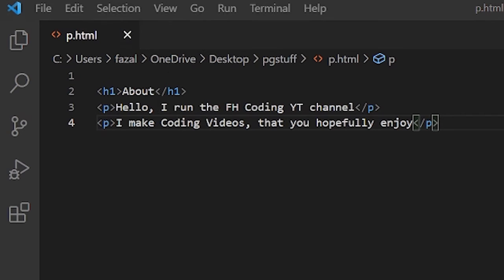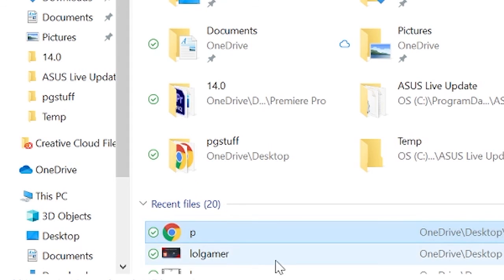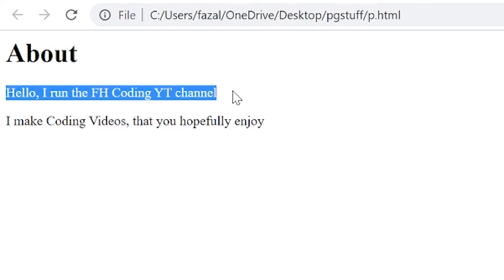Now let's go on to the next part, which is to navigate to our File Explorer. Over here, just scroll down and find the location of your file. My file shows up in recents, but you can also go to wherever you stored your file, and what you now want to do is double click it. Double click your file name, and now it's going to open up a new Google tab. You see over here is the header of our page, so it stands out, and here is all of our text, which is in the p tags.